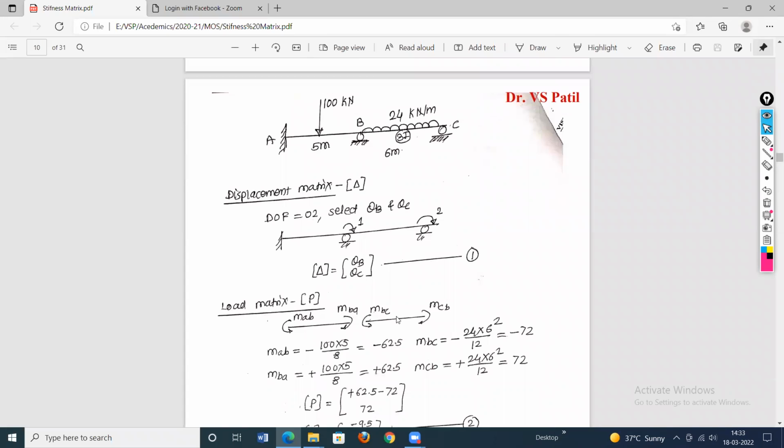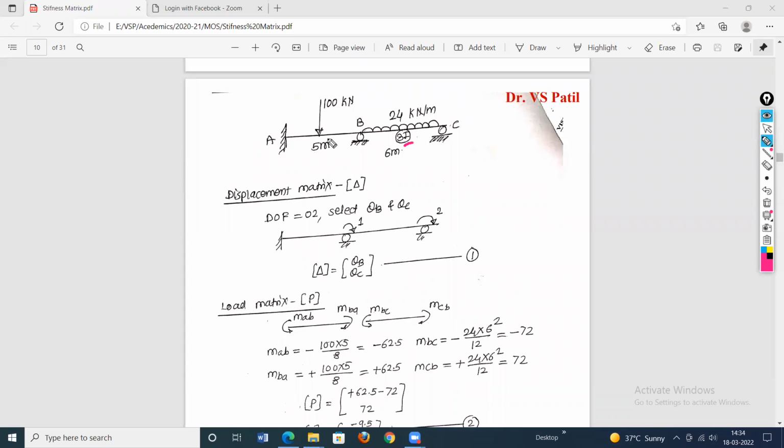Now, this is the fourth part of the Stiffness Matrix video. In this video, we will see how to solve this particular example using the stiffness matrix method. Again, this is a two-span continuous beam and the moment of inertia of both spans is varying. The first span has moment of inertia I, and the second span has moment of inertia 3I.